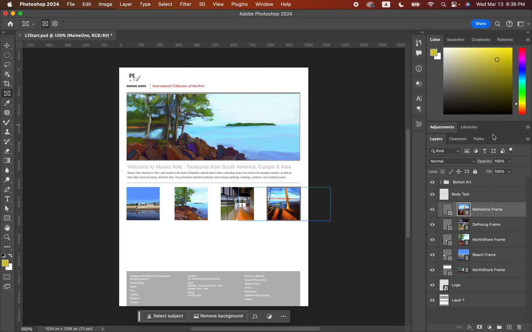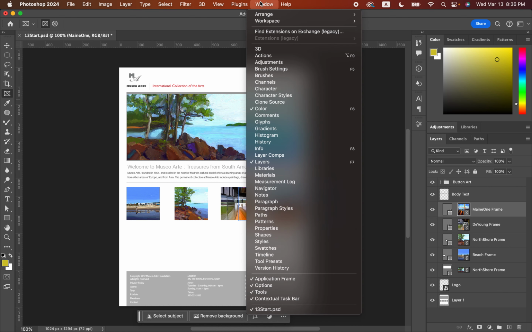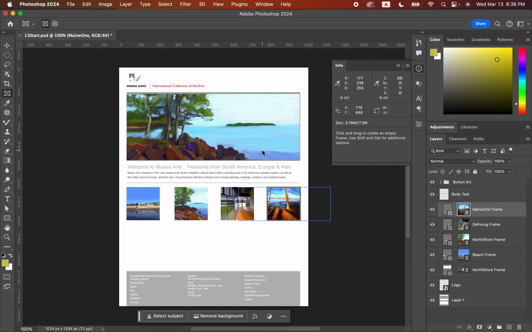Okay, go ahead and open that info panel again. Oh, there it is, the little eye. And we're going to drag a horizontal ruler down from the top, and we're going to put it at the Y value of 795. So you're watching over in your info panel until you get to 795.